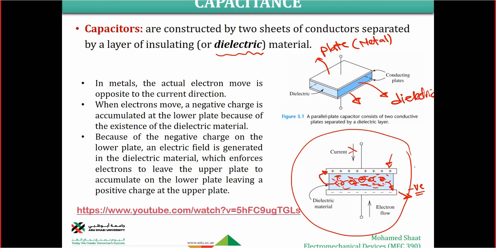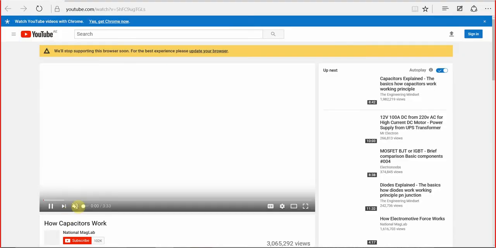And this is the function of the capacitor. The capacitor keeps collecting the energy that comes from the battery at a slow rate. Then it takes this energy at once and sends it in a short period to give a high power. And that's why this is one of the benefits, one of the things the capacitor is used for. Make sense? So I'm going to show you this video as an illustration of the operating principle of the capacitor, how they work.